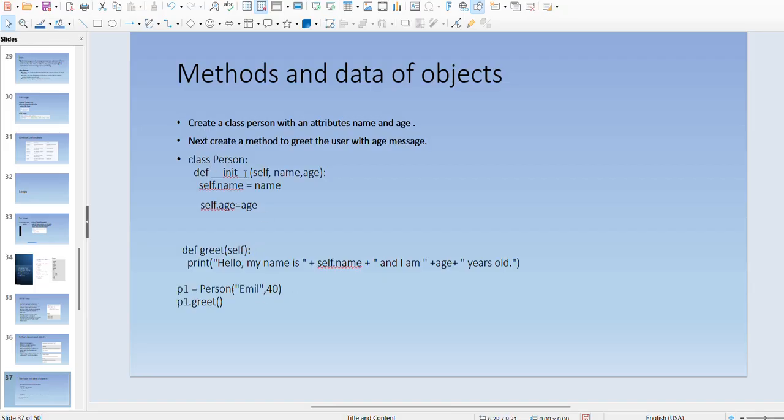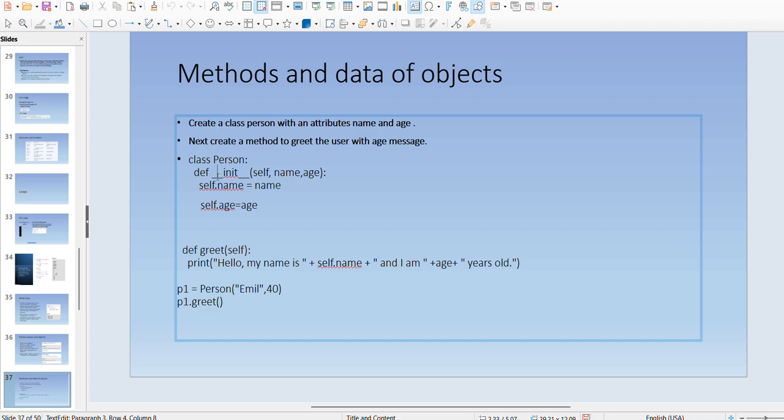So how to do that? We have an init function which we can use to do that. It's double underscore before init and double underscore after init.